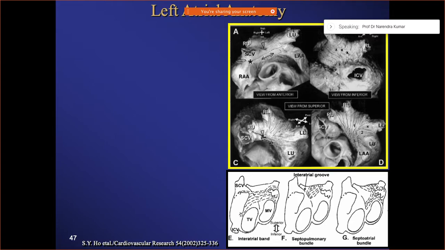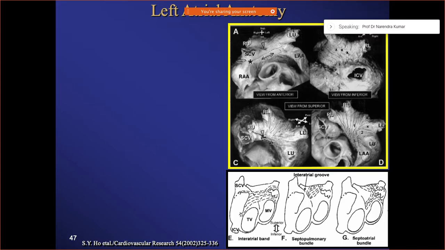But on an overall basis, they are less regular than the RA, and the LA looks more smooth, but is made of one to three overlapping layers of differently aligned myocardial fibers with marked regional variation in thickness. So we are already aware of what is called Bachmann's bundle. Bachmann's bundle crosses the anterior interatrial groove, branching towards the RA and the LA appendage, and joining the superficial circular fibers passing the left atrial wall. So that is what tends to happen.